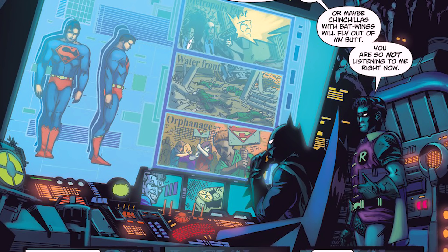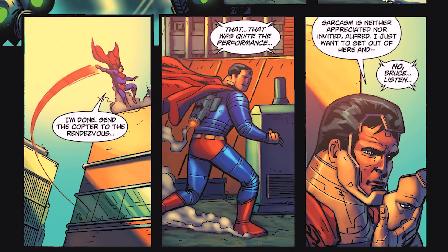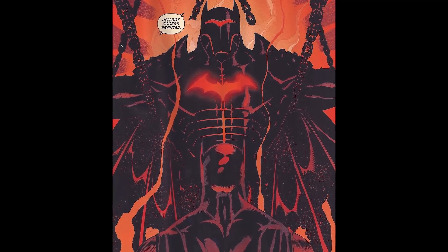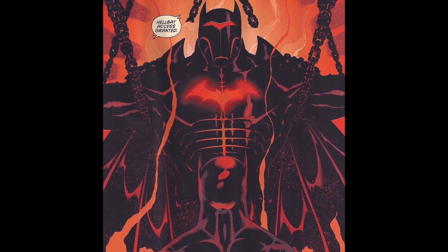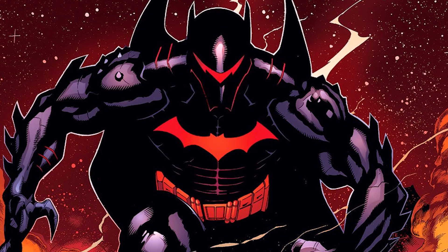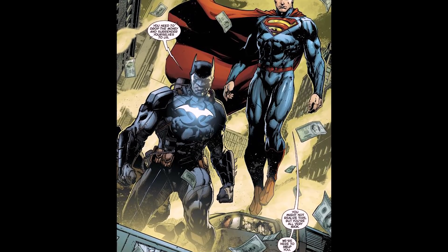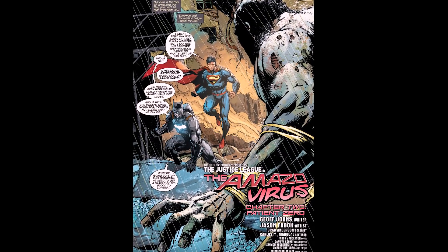Next, we have Batman's Superman armor. In Superman Batman Annual No. 2, the Man of Steel loses his powers, and Batman created an armored suit in order to assume the role of Superman and battle Metallo. Next, the Hellbat armor is made up of a nanokinetic metallic composition, which allows the suit to be equipped via a voice-activated AI, and features cloaking technology that can make it appear invisible. The wings are made out of the same nanoparticle material and can change shape. The suit does drain Batman's metabolism, so he can't wear it too long without the side effect of dying.